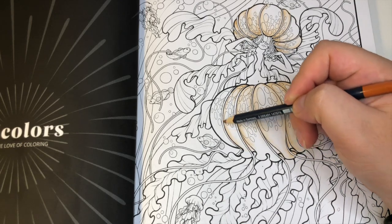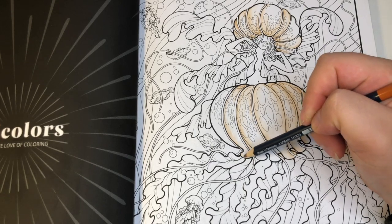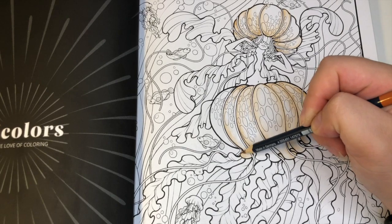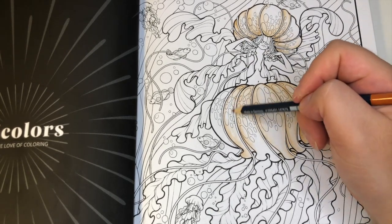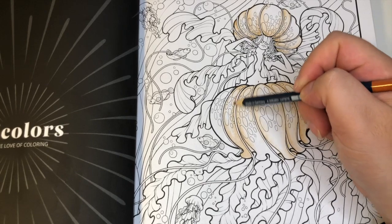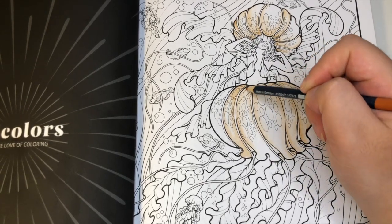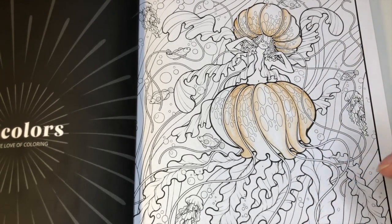So if you looked at one of the books and you didn't like the art style, which is fine, don't discredit the other ones, because it could be a completely different person that did the artwork and the style could be significantly different. Because, for example, I'm not a big Zendoodle fan, maybe once in a while, but it's not something that I would want coloring books and coloring books of. But something like this, yeah, I'll take all of them.